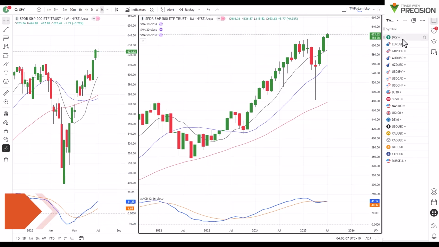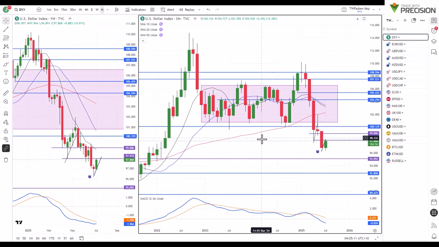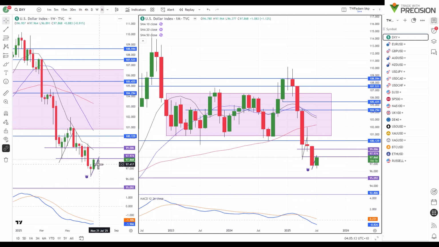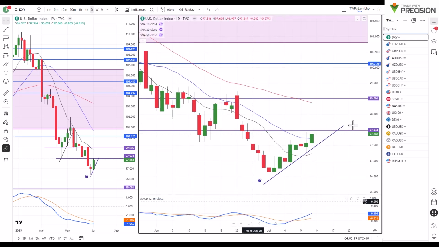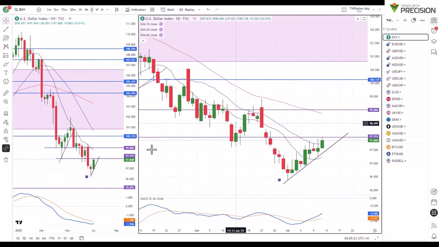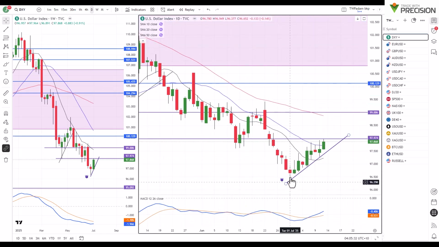So first of all, let's have a look at the dollar index, which has been weakening recently. It's currently going through a correction phase, a retracement phase on the weekly, and from a daily perspective, I'm expecting this week to see us encounter some resistance here. Should we break through, then obviously we're going to continue to see that stronger dollar. But for now, if that weakness continues and we still have a major level of support and resistance to break through. Alternatively, what I'll be looking for here is a break to the downside.